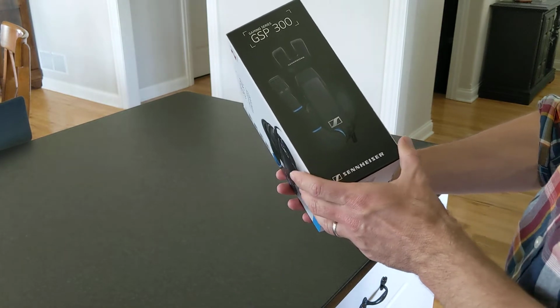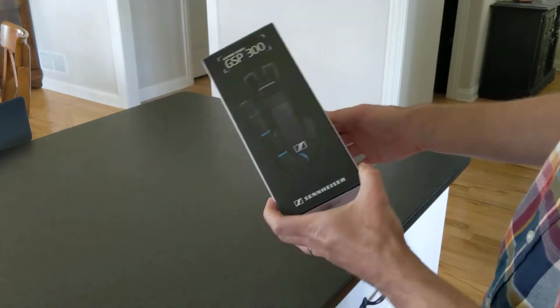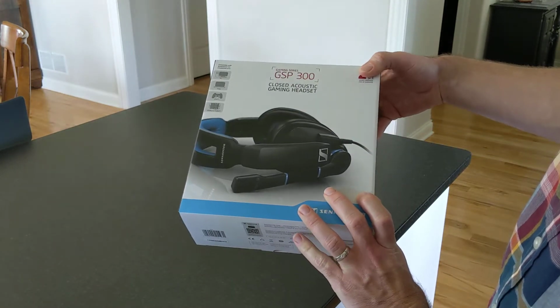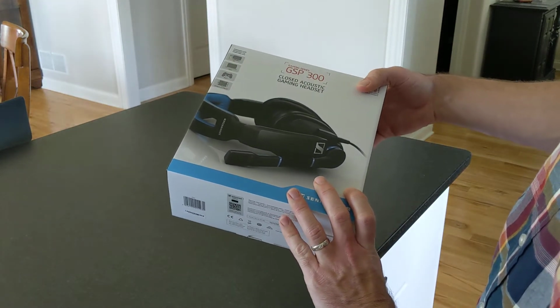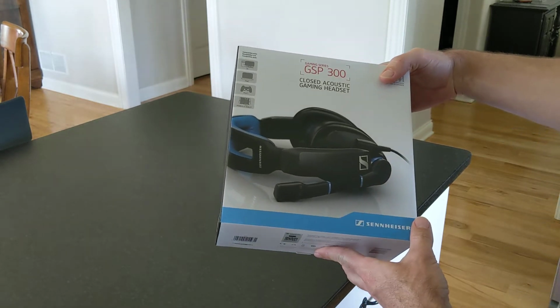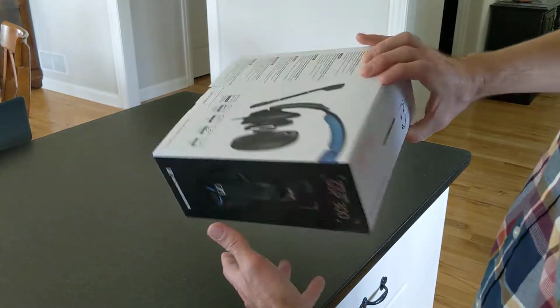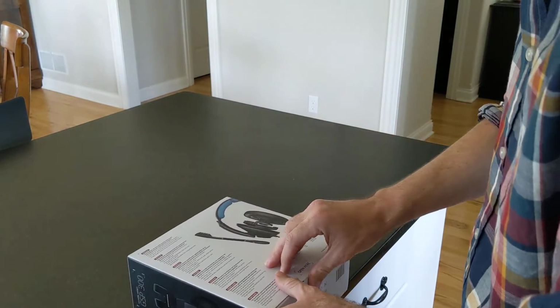So any other details here? It's kind of funky, right? Sennheiser has some really high-end stuff, but for the headset, it's kind of plastic, kind of funky looking. If you haven't used it before, probably curious if it has the same high quality audio that they're known for, especially the microphone audio. So why don't we open it up and check it out.